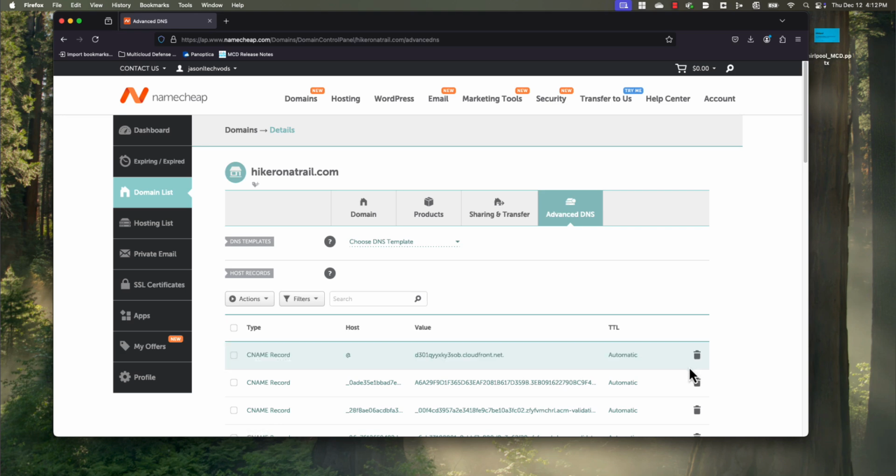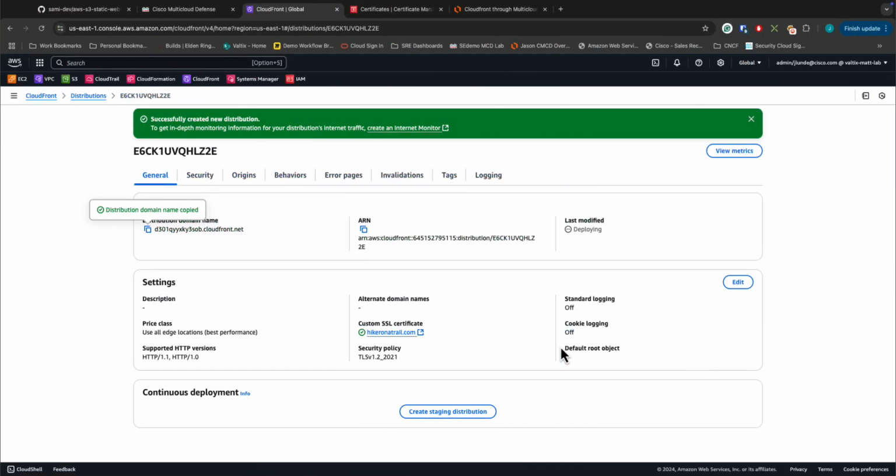And I'm doing that now because I know as it deploys, it's going to take it a minute to actually deploy this. You can see the last modified is deploying. So while that does that, we can do a couple of things, right? We obviously can't access it right now through there because the CDN's not completely built.